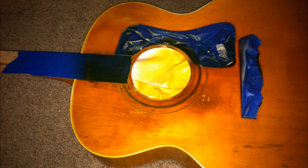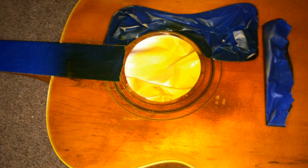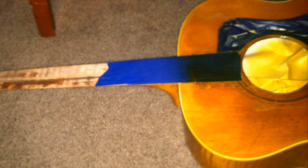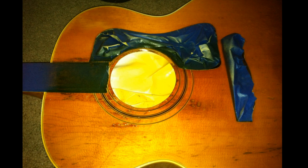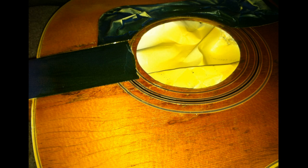This is after spraying a little coat of nitrocellulose lacquer. I used an aged look — it's like an amber colored lacquer to get a blended look in this area. We're also going to add some clear coat and sand it in between coats. You can see where I've taped off everything. You have to tape off the fretboard so that you can get a good glue connection later, and I've stuffed the sound hole full of material so that nothing gets inside. You can already see it's looking a little bit better because some of those areas that were gouged out all the way down to the bare wood have been kind of filled in, blending everything together for a better appearance.